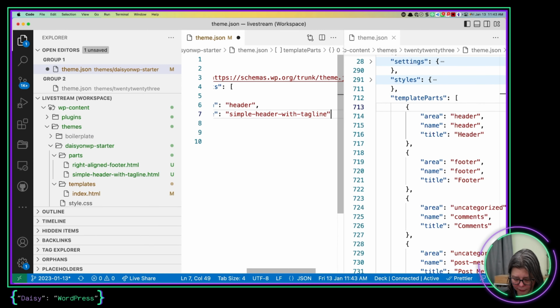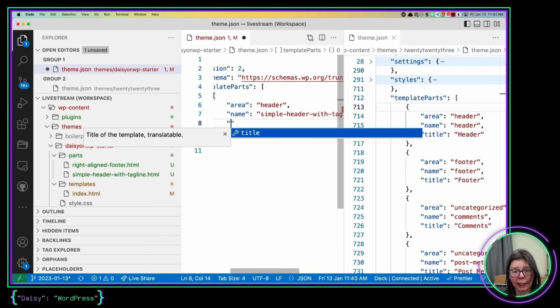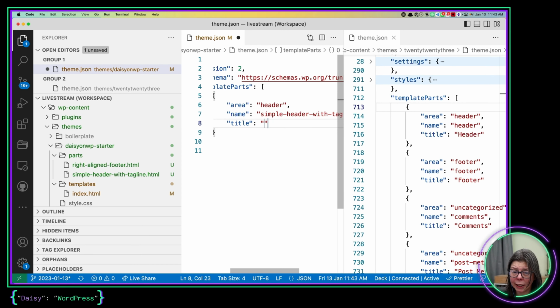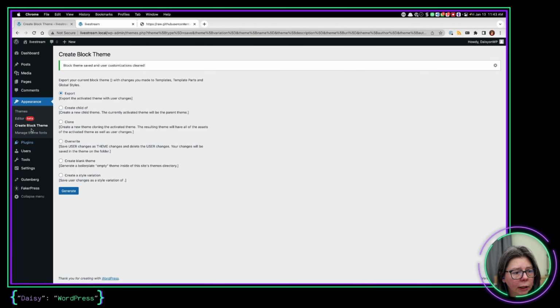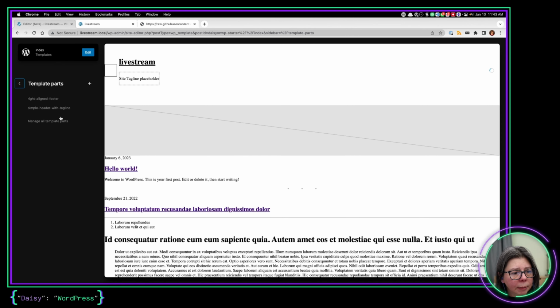And then I can give it a title. And the title is what's going to show in the site editor. So right now, it's going to say simple header with tagline, all lowercase with the dash in it, which should be the case if I go back over here and go into editor and then template parts.